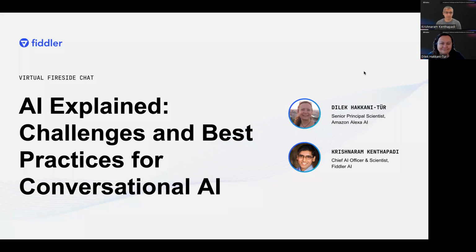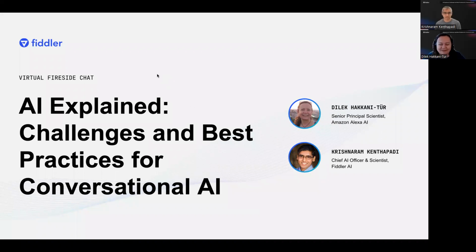Just before that, a brief intro of myself. My name is Krishnaram Kenthapadi. I'm the chief scientist and chief AI officer at Fiddler AI. As you perhaps know, at Fiddler, we provide tools for explaining, monitoring, and broadly managing deployed machine learning models in enterprises. Dilek, would you like to introduce yourself?